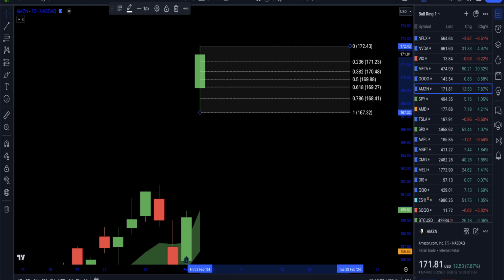Okay, let's take a look at Amazon, guys. Amazon has the same thing like some of the other stocks that had earnings, just like Meta. It made it to about 172.5, guys, and now we're looking at a pullback to about 169. It did close at 171, and again, I think that this will pull back to that area and then continue on its way up. Now we have the same kind of situation as Meta where they're going to fill this gap. I think it'll be filled in the pre-market and then continue on its way up. I personally am not a big fan of Amazon. I think they're a great company, and I think that they're doing a lot of great stuff. I'm not sure how well they're going to do with their AI because they are an AI play, guys.